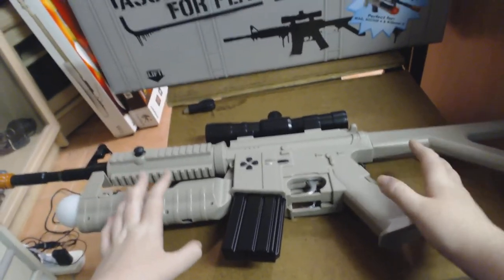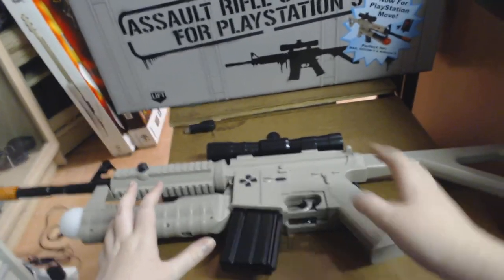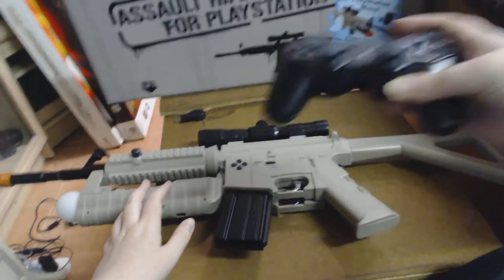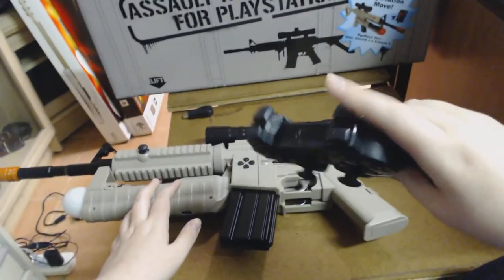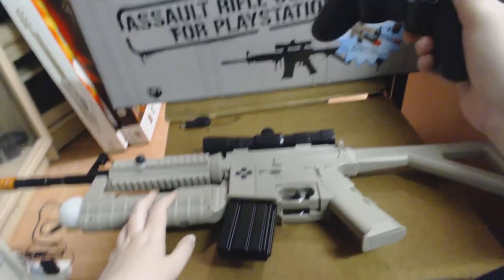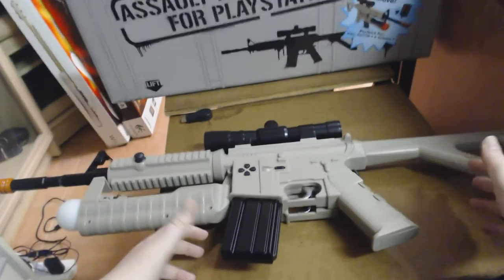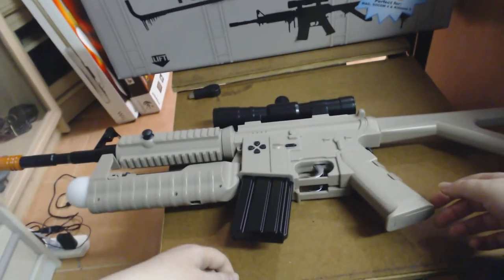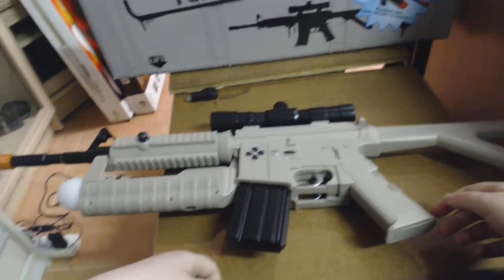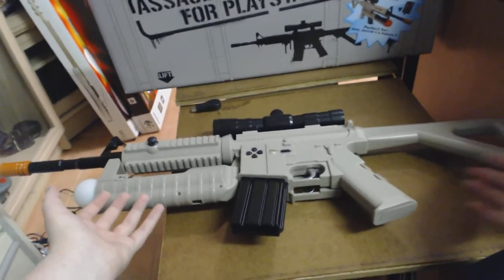If you are gonna get this though, I recommend you do get the Move edition with that cradle. Because if you're just buying the old version, which is just a standalone rifle on its own, just remember you're getting a rifle-shaped DualShock 3. You're not getting anything fancy, you're just getting this shaped like a rifle. But if you buy the Move edition, you are getting an extra cradle, which is adding extra functionality, which is actually making it a more accurate piece of gaming gear that you can use while you're playing shooters that are Move compatible. But overall, it's a pretty cool product anyway.